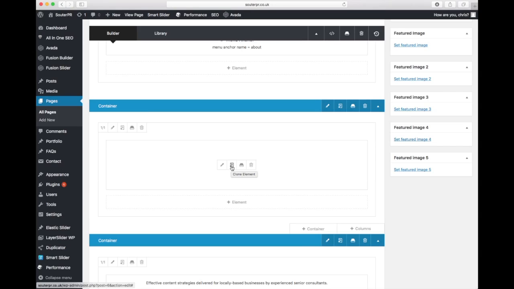That's useful in some places if you're just creating multiple lines and you want to make a few changes, rather than editing the whole thing and creating it all again. This will do a save if you've made any changes, and this will actually delete this element and remove it from the page.